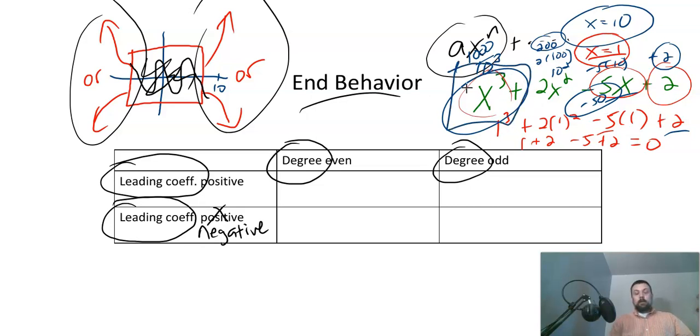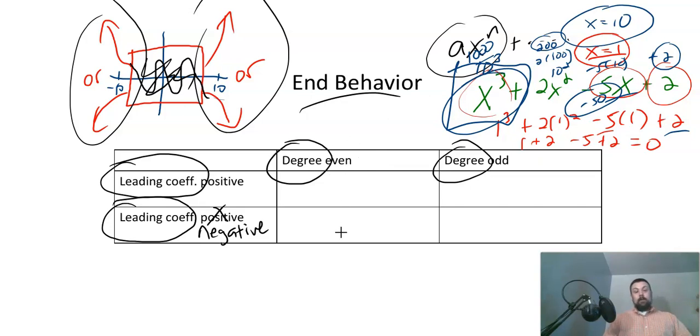So it's really this term that ultimately determines how the graph will behave once the numbers get large enough, like 10 or negative 10, right? The x to the third power term takes over the polynomial and makes the other ones look wimpy, right? That's why that first term is all we have to look at to determine the end behavior.